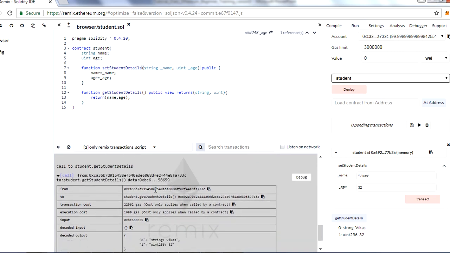You are just viewing the information only, because the function which we have here is public view. You are not changing any state on a blockchain. So whenever you are not changing any state on a blockchain, you need not pay any cost for that. You can get the information easily.